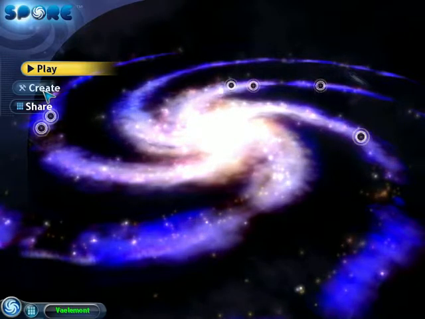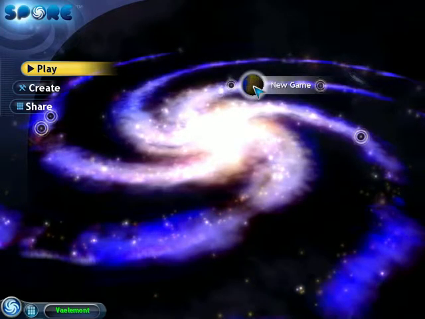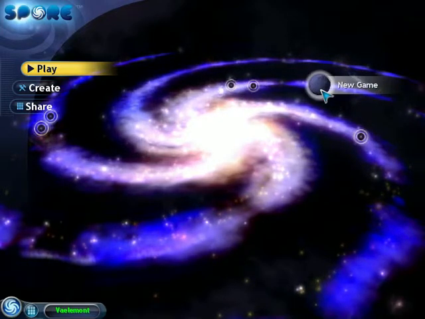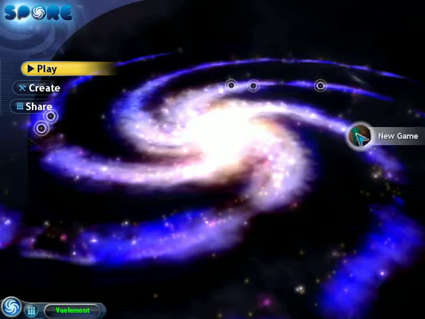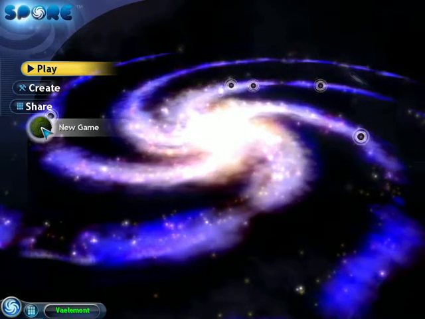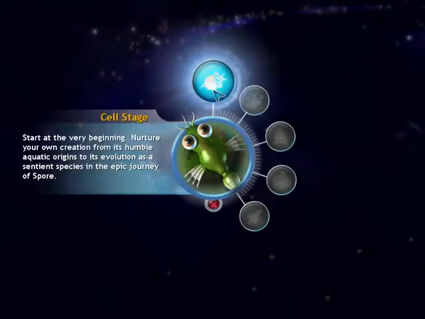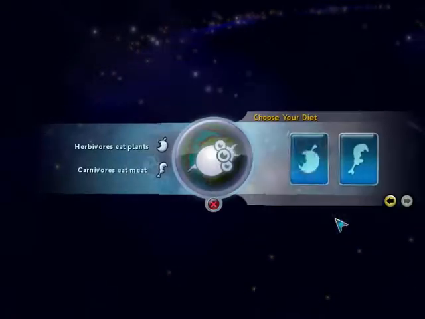You might actually see them pop up on this world, so we're actually going to start by playing a game, and I'm looking for a suitable, interesting little Earth-like planet to start off with. And I'm just really stuck between this fella and this fella. But I'm going with this one, just because I like the way it looks. We're going to go with it. And of course, since we don't have anything unlocked, we're going to start with the very beginning with the cell stage.